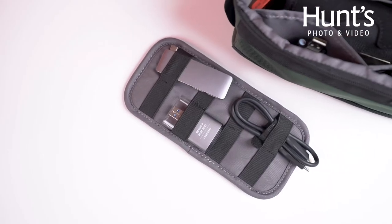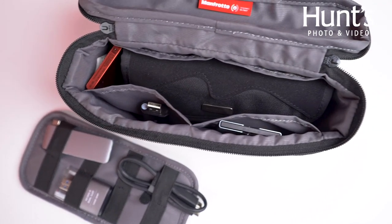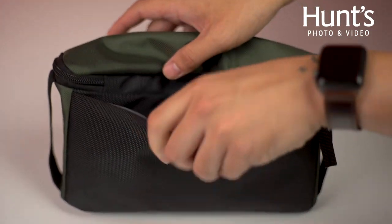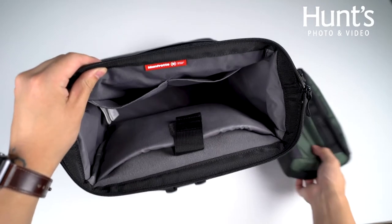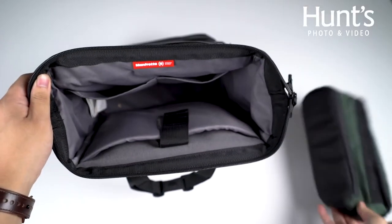The organizer is super customizable and comes standard with four internal pockets as well as one exterior pocket on the back. The exterior pocket is sealable with velcro for easy access and on-the-go use, and a removable cable management panel with elastic loops is provided as well. This organizer can easily fit inside another bag and features double handles for ease of access, so if you're putting it inside a backpack or tote bag, you've got something to hold onto as you pull it out.